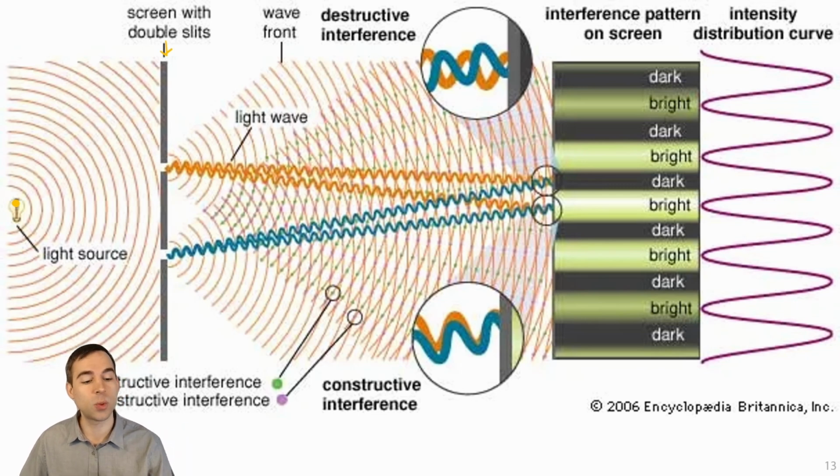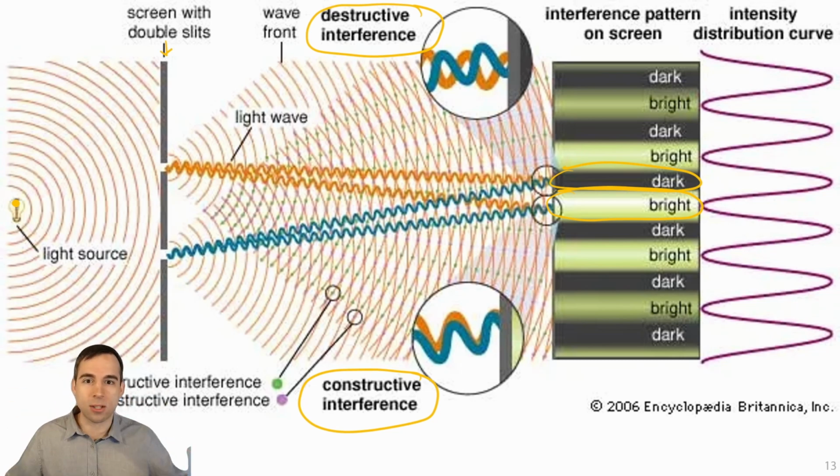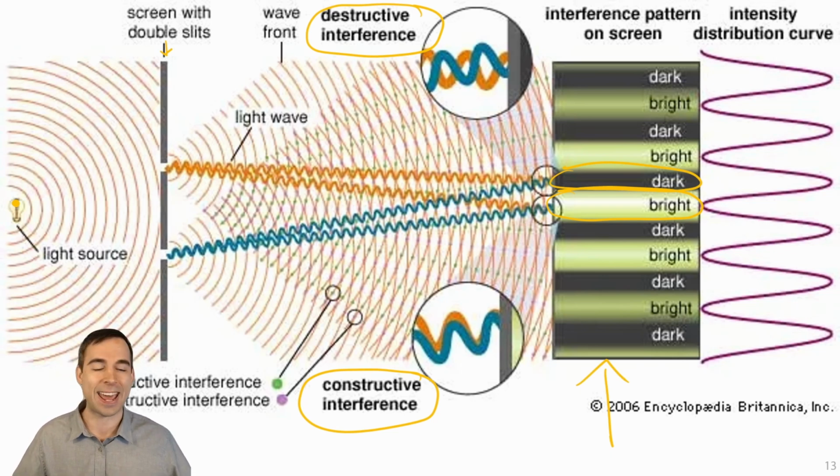Different points in space will give us an alternating set of bright fringes and dark fringes, maxima and minima, correlated with constructive interference when the two sources have waves that are in line with each other, and destructive interference for the minima when the two sources send waves out that are out of phase with each other and anti-aligned with each other. So you don't need to really be able to draw out these semicircular wavelets, but you do need to understand how we come up with an interference pattern and what the bright spots and dark spots actually mean.